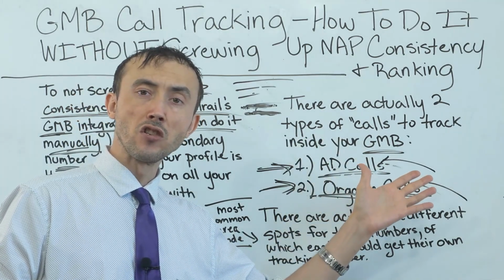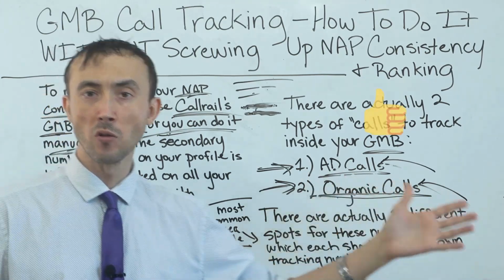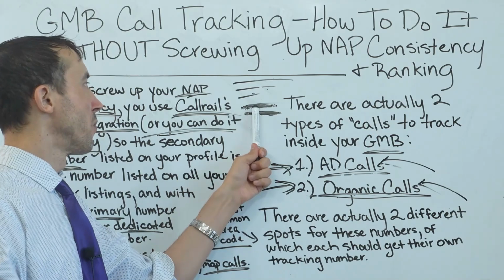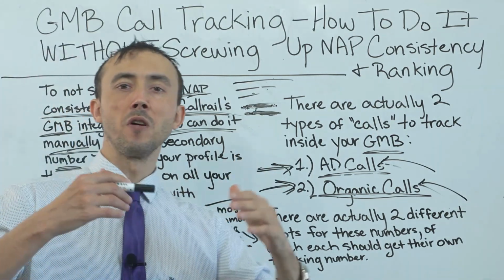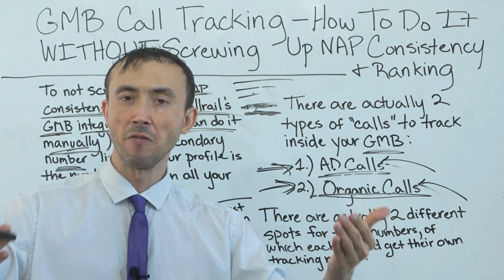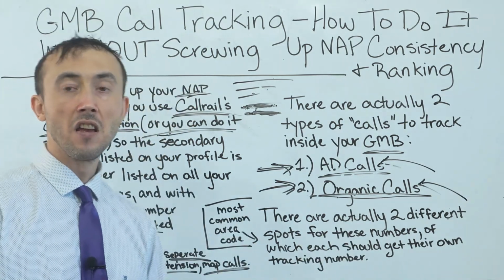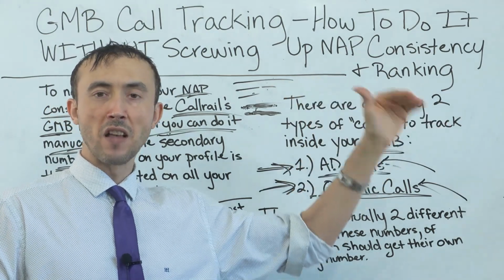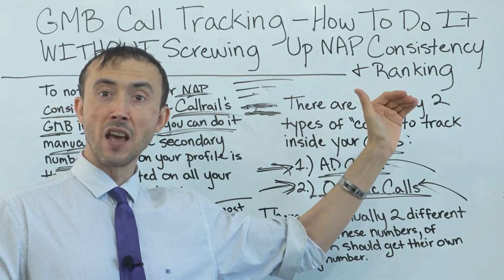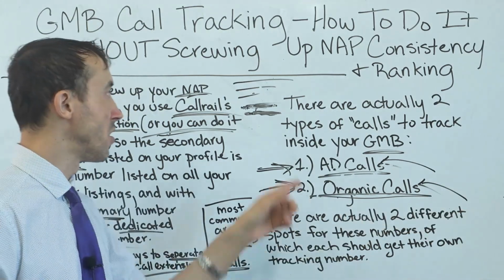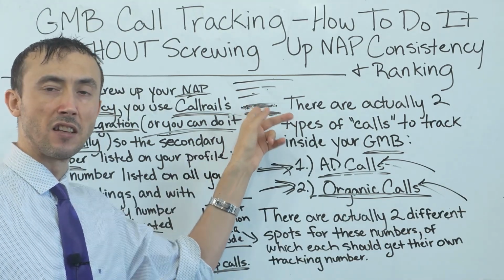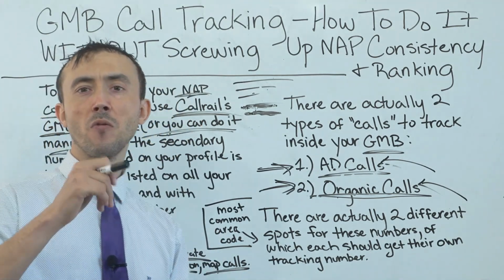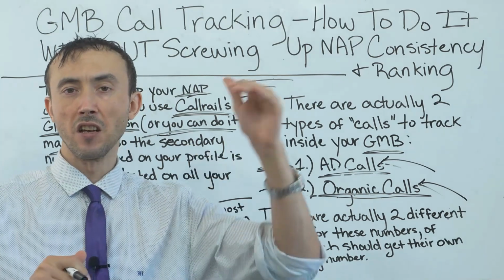So when we try to judge our Google Ads performance, we can see the total calls we got, not just the calls from our desktop or from our website and from the phone number listed underneath the ad, but also from the paid listing on the 3-pack itself. And that first spot that I told you about, to be able to do that, you just have to have your Google Business Profile linked to your Google Ads account, and then you can have that paid listing itself. Oh, and you also have to have the call asset set up on your account as well. Then if you do all that, you can of course get the paid listing on the 3-pack as well.